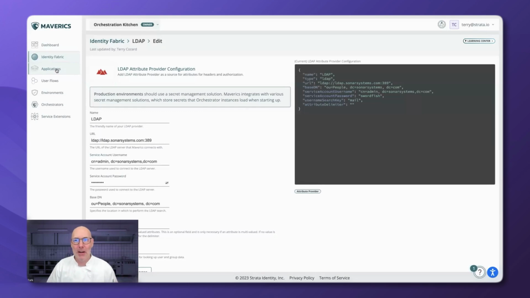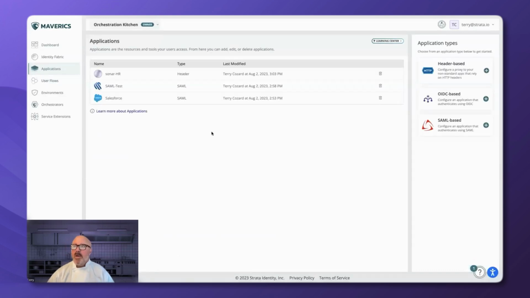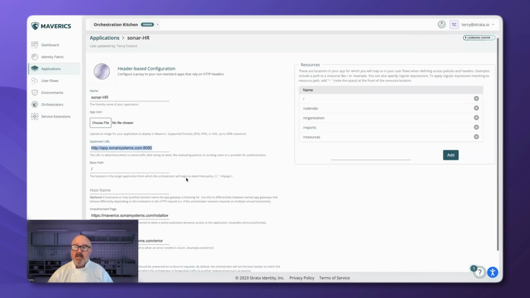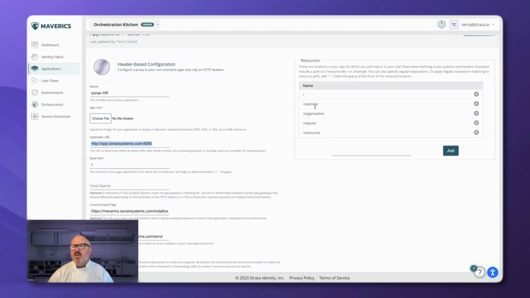So we've got the first of our ingredients as we put things together, and we're starting to create that identity fabric. Applications, let's see what we've got there. Absolutely. So the application that I'm protecting, we can do modern as well as legacy applications. Today, we're focusing on legacy. We call it Sonar. And here, this is pretty simple too. We just say, tell us where's the application that you want us to protect, and then where the authorization pages are, things like that. And then if you want to do finer grained authorization checks throughout that for a page, a button, whatever is important to you, you just define those as a resource here. So your application owner can do this. You can do this with their help, but again, it takes seconds.